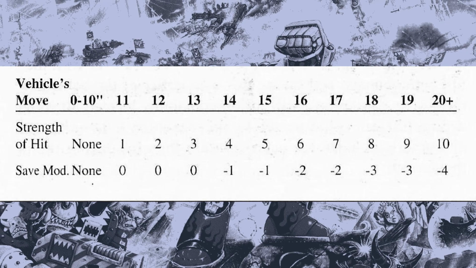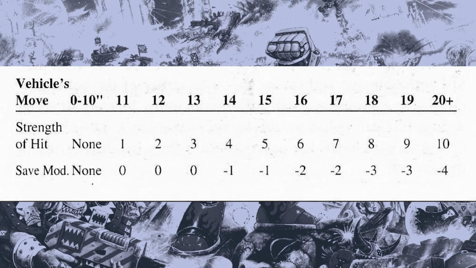Crew may disembark from the vehicle, but must remain within 6 inches of it unless it is destroyed. If a model embarks or disembarks from a vehicle that is moving 10 inches or less, then there is no risk. If the vehicle is moving over 10, then there is an automatic hit, as per the table.